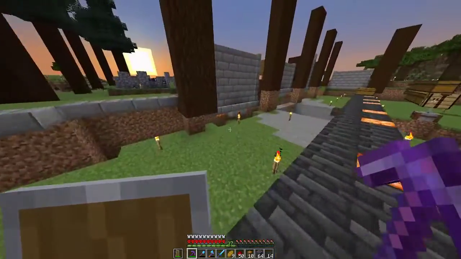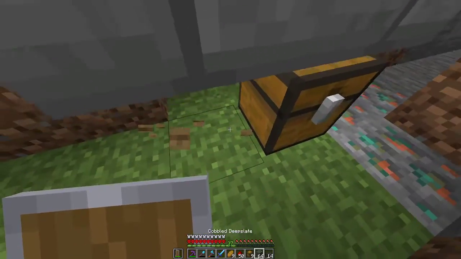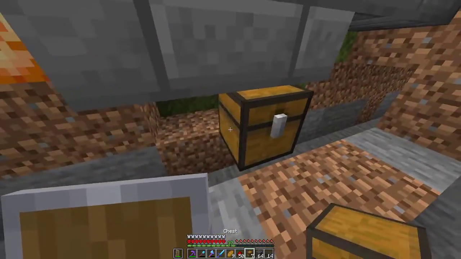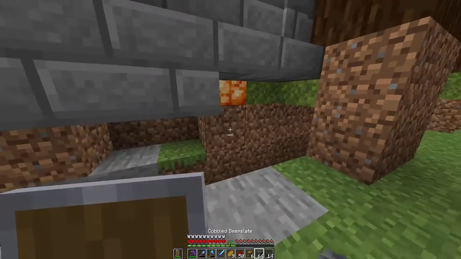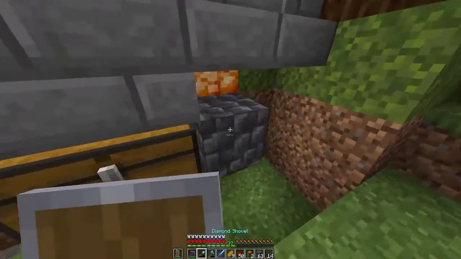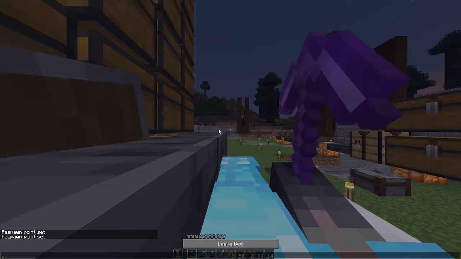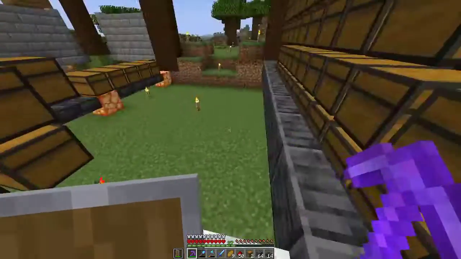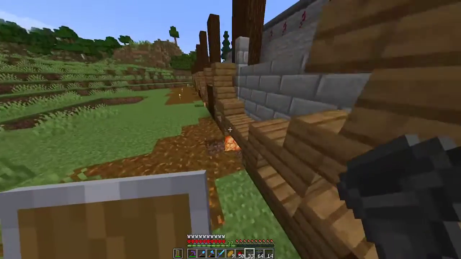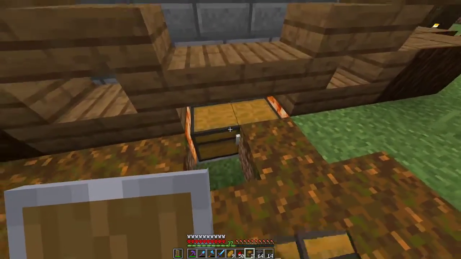They're in between chests, by the way. There we go. These just don't need to be opened whenever, or ever, I guess. These hoppers will lead into them, and then above them, they will have chests. These chests are my input chests.